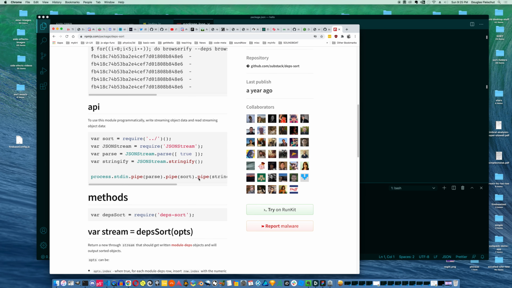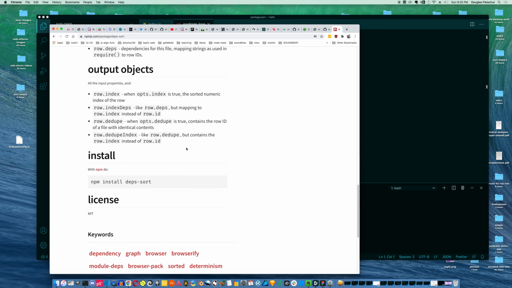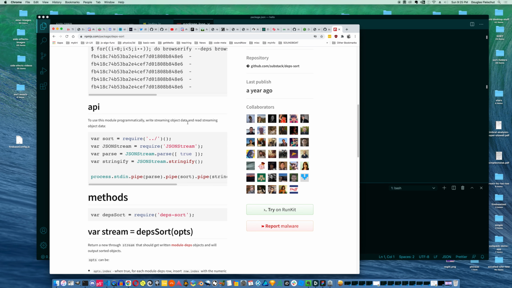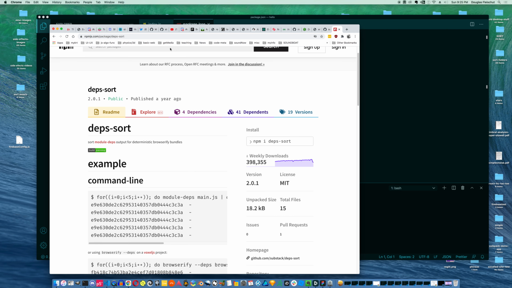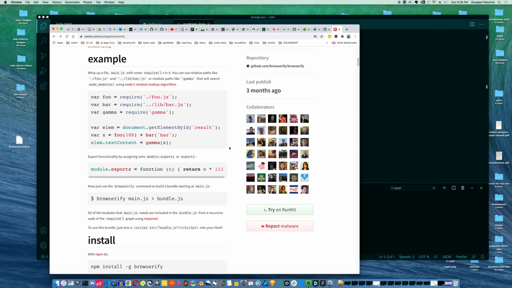What does it do? It just returns a new stream that should get written module-deps objects and will output sorted objects. I don't even know what it does exactly, but we could ask Substack, who made Browserify, and he'd probably be able to tell us why he used it in his project.